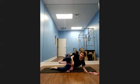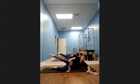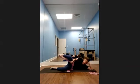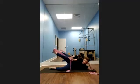And I'm going to bend halfway in, extend out. So you can play with this, right? So my knee is just slightly up a little bit higher than it would be on the reformer. In five. I'm stuck on a five count today. Four, three, pulling on that band. You can make it as tight or as loose as you want it. Let's turn that foot out on that one count. I'm just pulling up a little bit tighter to make that harder for me. Extend out so you're in an outward rotation.